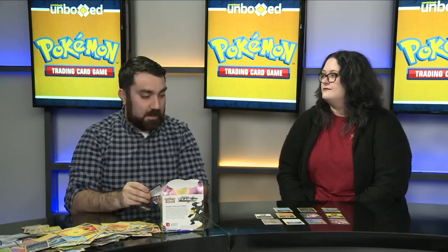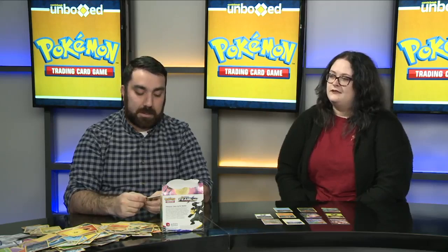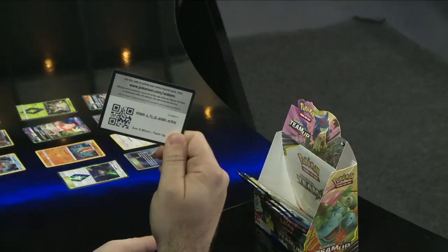I always found the head on the tail of an Alolan Exeggutor to be really upsetting. A little disconcerting. Yep. All right, here we go.